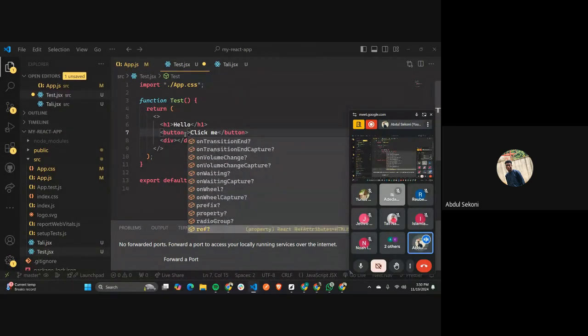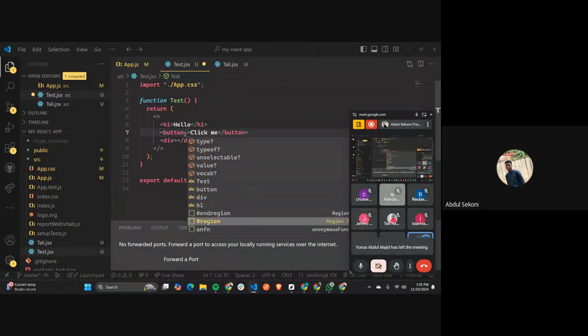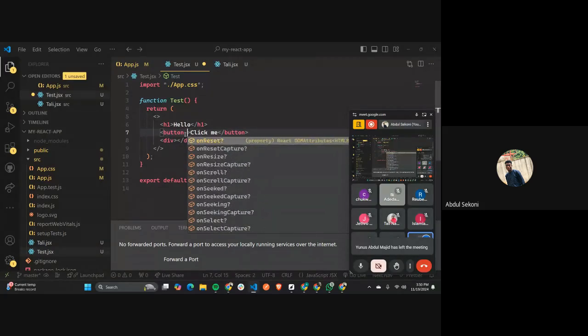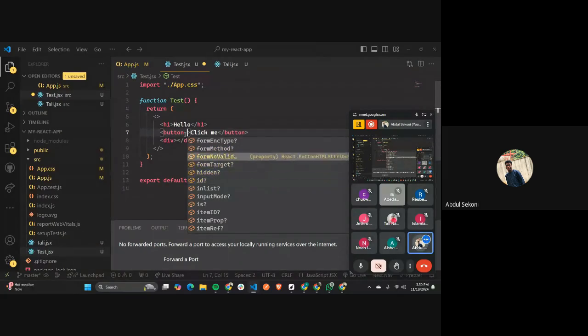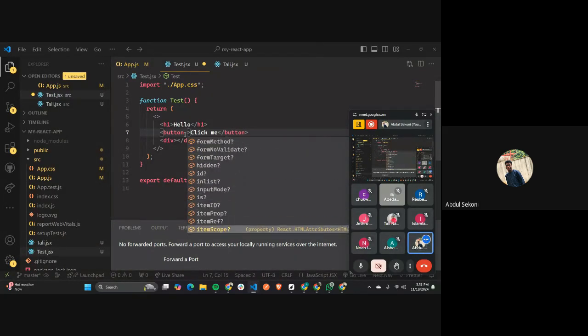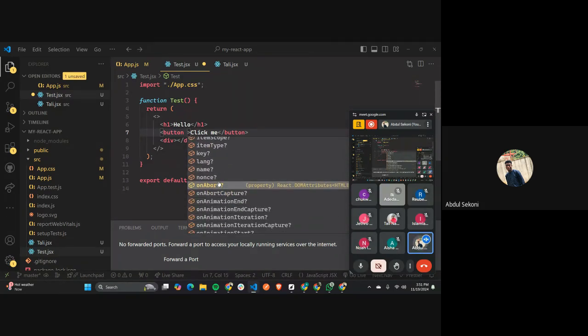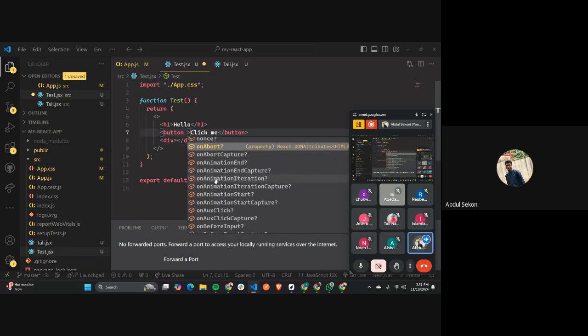And when we talk about events, we're talking about basically all the things you can do when you're actually using it. These are basically the properties that are in this button component.